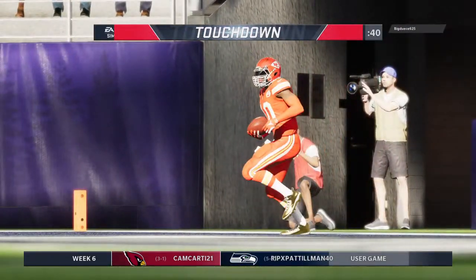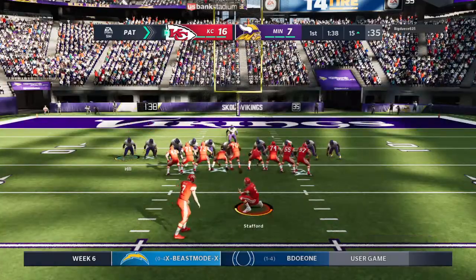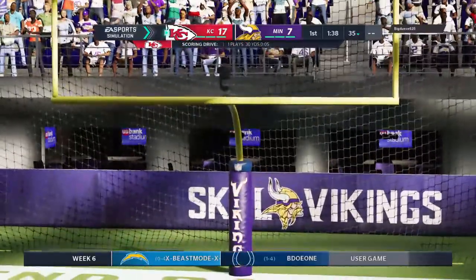Tyreek Hill with his second TD of the game, his 6th on the year. And the Chiefs are able to grow their lead. Still first quarter, 2 receiving touchdowns for him. How are they going to slow him down?